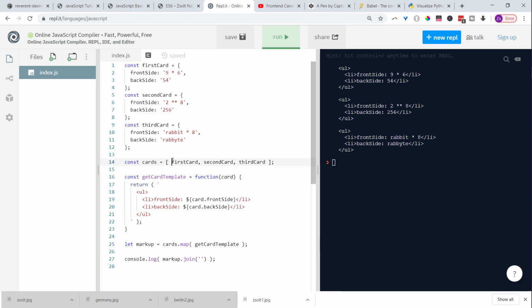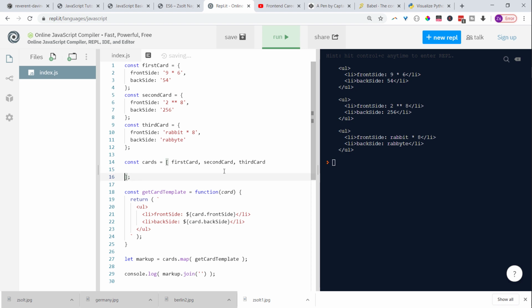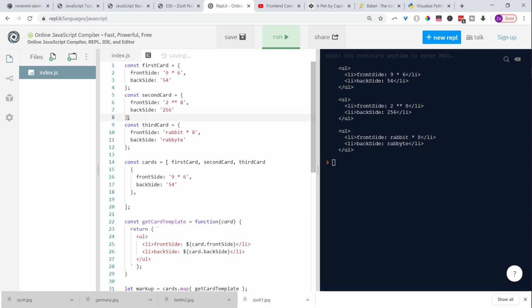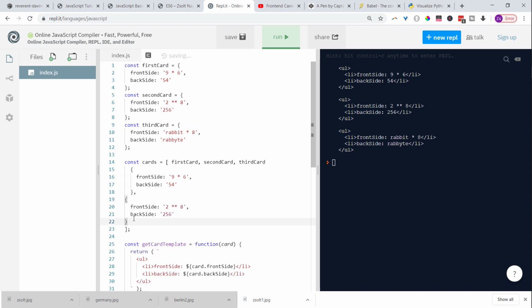I will do one more modification, because it's kind of weird to have this first card, second card, third card named. Like, there is no point in that. Normally we just enumerate. So this is the first element, we place a comma afterwards. This is the second element, then we place a comma.